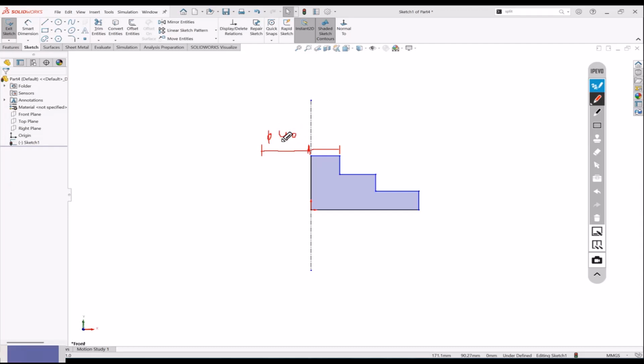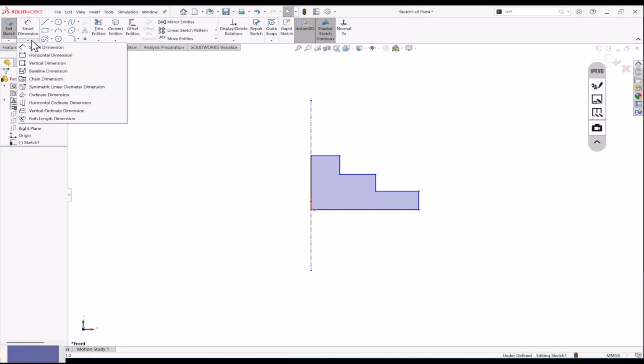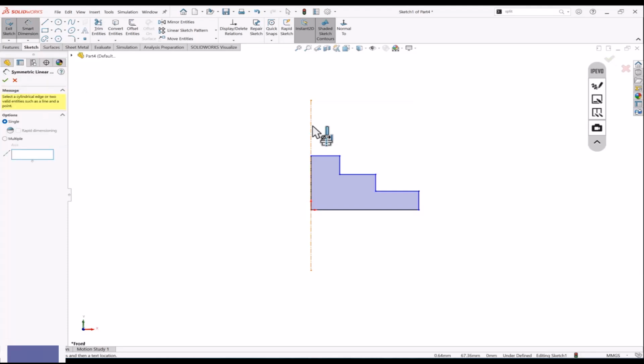40 diameter. So I can represent it by this tool, the total dimension, by using symmetrical linear dimension. We can pick this point and select the center line. It will show you the complete dimension. How you want to represent, you can do that. So this is a newer feature. In the newer version, we can represent both side dimensions like this, a complete diameter.